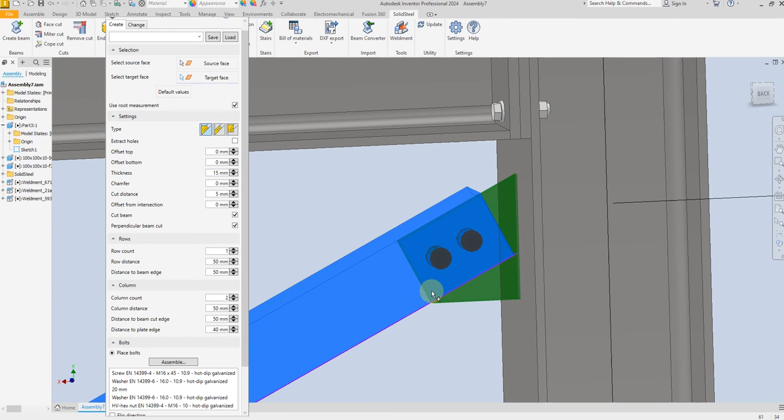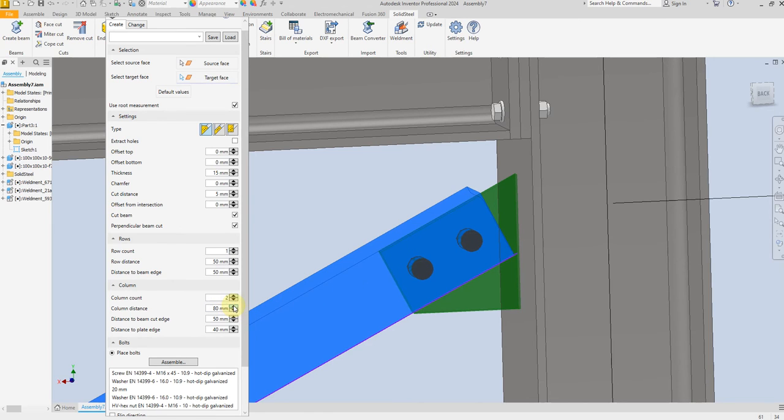And let's increase the size of this plate. Just select, increase the number, not this one, sorry. You see, now we increase the distance from the center of this bolt to this bolt.